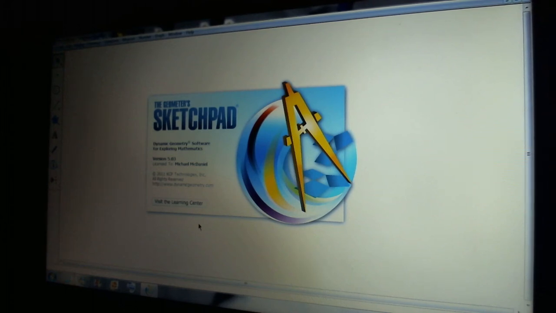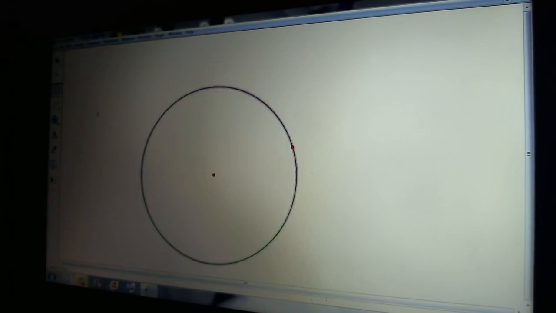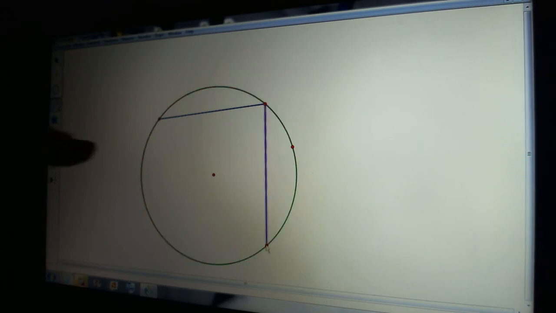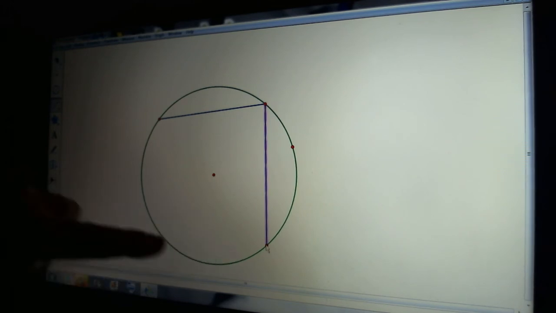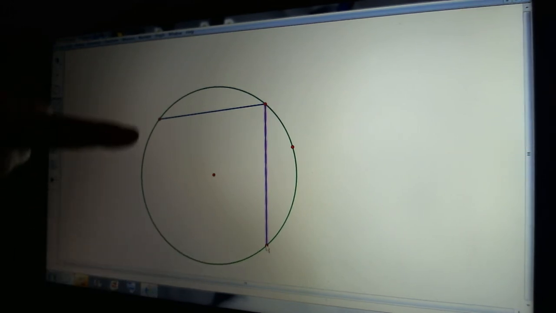So let's look at two Euclidean things that I use all the time, even when I'm doing non-Euclidean stuff. First is cyclic quadrilaterals. A cyclic quadrilateral has its vertices on a circle. And there's a property that goes with this. When you have the star, like right now, that's an inscribed angle. And that inscribed angle is equal to half the arc. So if I were to measure this arc in degrees, that angle would be half those degrees.